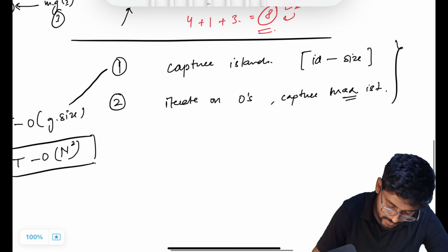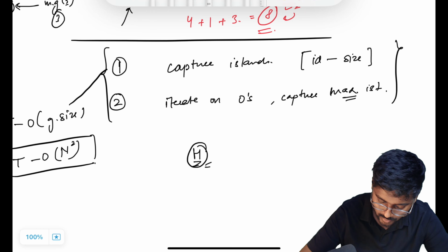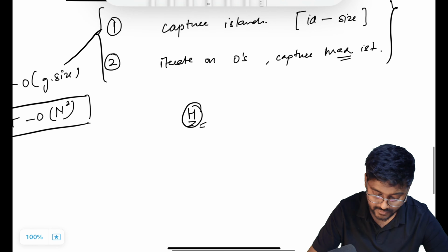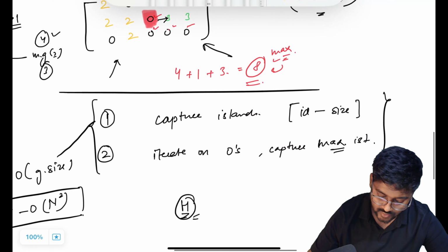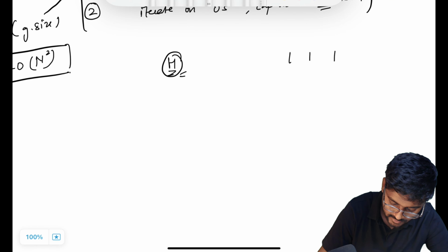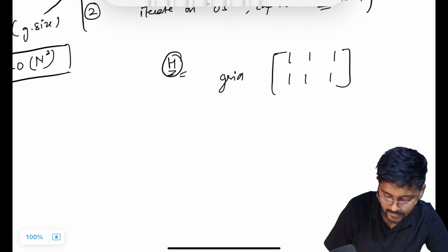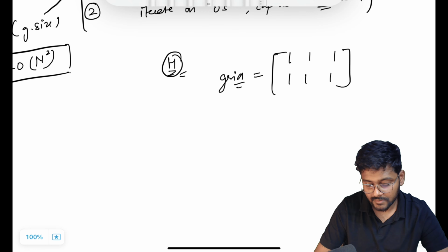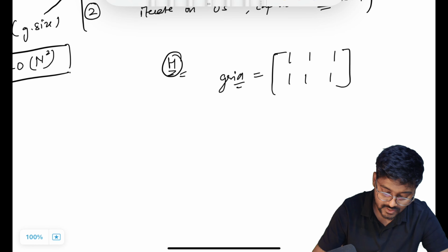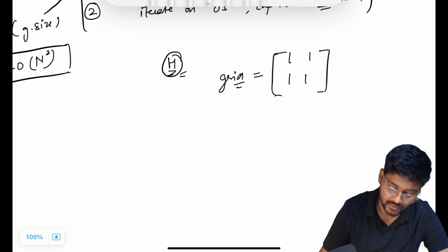Okay, so these are the two main steps. But this problem is marked as hard because whenever a problem is hard, it is going to have so many edge cases, corner cases, something like that. So in this case, these two approaches are going to work. Now let's look at the case where we have this possibility of my grid. If the grid is something like this, but here in the question the grid is n cross n, so just keep it n cross n to make it aligned with the given input.